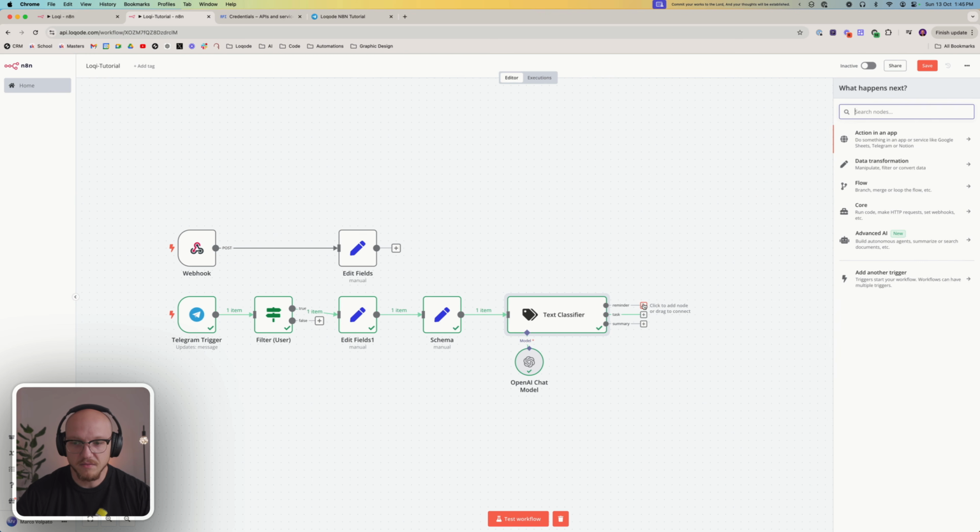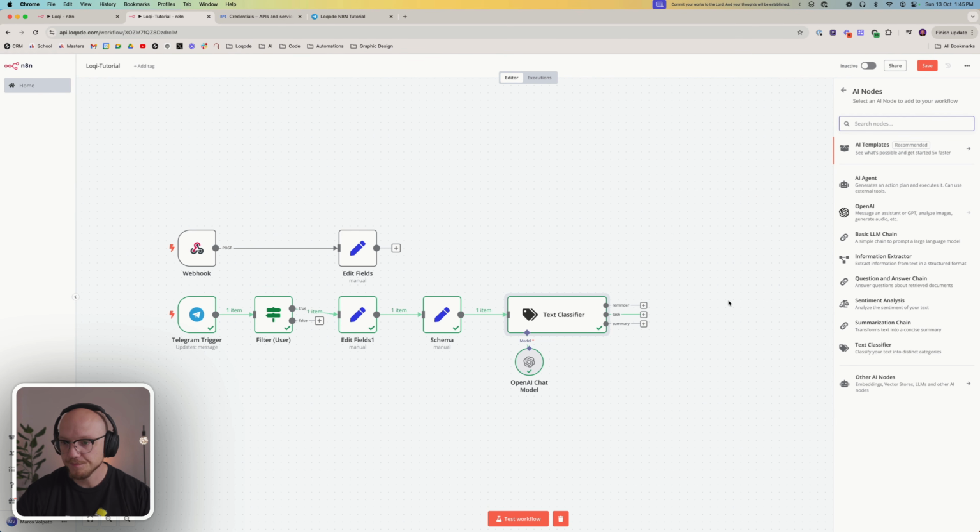Let's add a reminder, and we're going to add another advanced thing. And here we are going to extract some information. Okay. Now you can use various other nodes, but I found that these are just the easiest to set up.